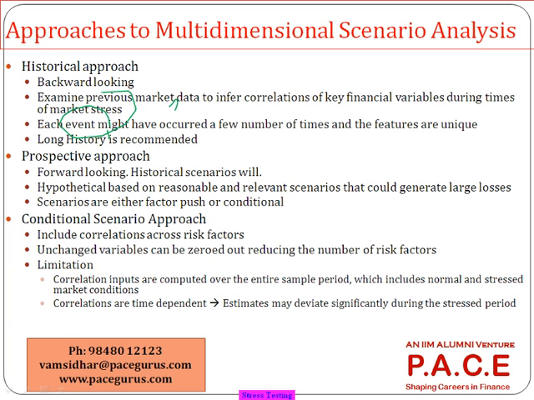So at least each event should have occurred a few number of times. Otherwise, they cannot be included, and the various features are unique also at a lot of points. So today the interest rate has gone up by 1%, but it could be because of some specific reason. So there could be an event associated with it. So identifying the whole chain and the link is always a tedious process. And because of that, you need very long historical data, probably the last 10 years, 20 years kind of stuff.